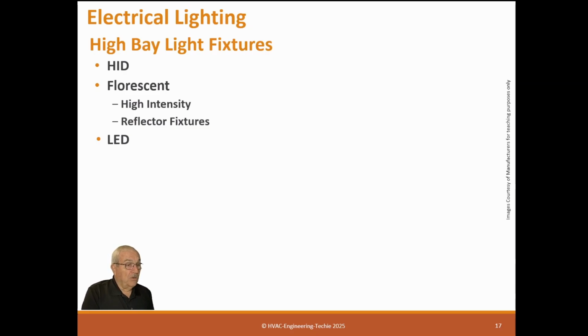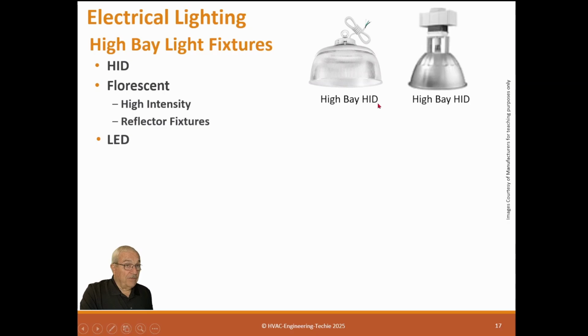So most lights don't reach but 10 or 12 feet in their intensity, and then the intensity drops way off. So high bay fixtures are designed to provide light at 25, 35 feet, or maybe 40 feet. So you can put this fixture up in a high bay. And we do that at warehouses. We do that in manufacturing facilities that have cranes and things like that that you got to stay out of the way of, so the light fixtures are way high. So this is a high bay HID fixture. This is another one that's HID that hangs from up at the top.